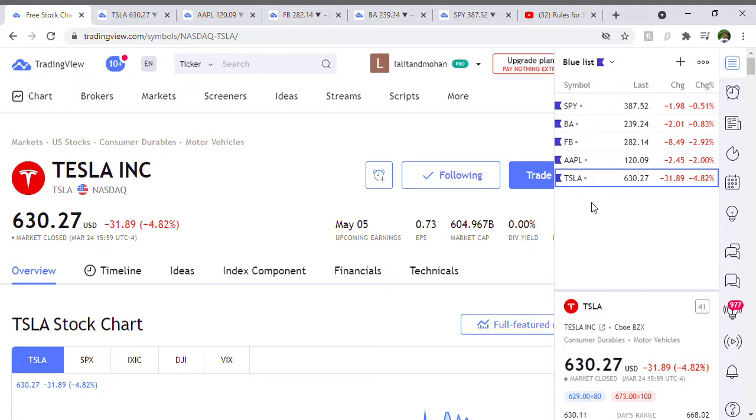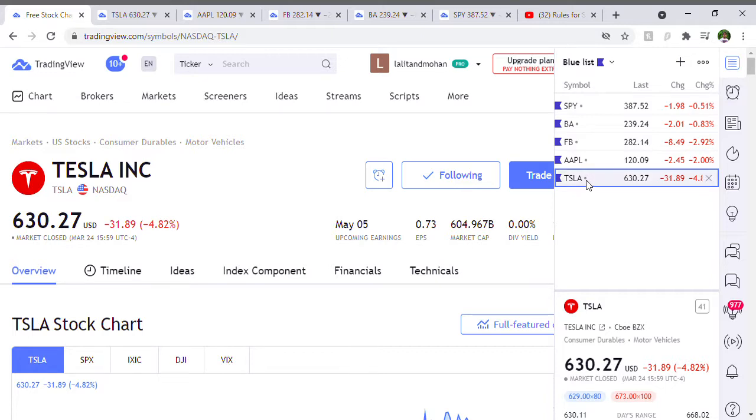You can choose your own 5 stocks, and keep doing scalps within these 5 only for, say, a duration of 1 or 2 years, unless any one of these stocks is dead, there is no movement, or there are some really bad things going around that stock. Until that time you can keep scalping these 5 stocks itself. This is my list, I'm just saying. You can create your own list. Make sure you have enough liquidity and volume in the stock, as well as volume in the options. So these are my 5 stocks.